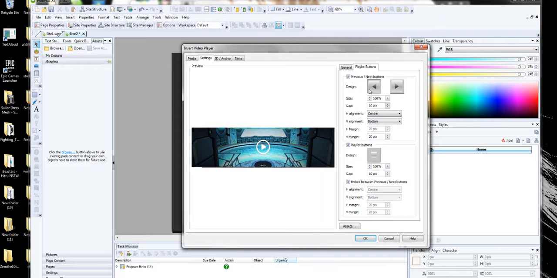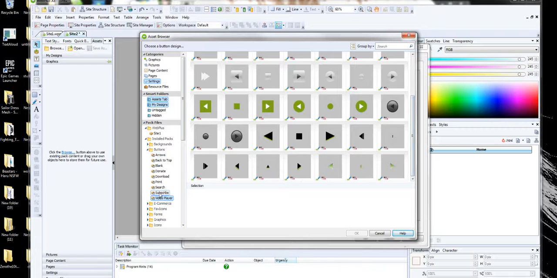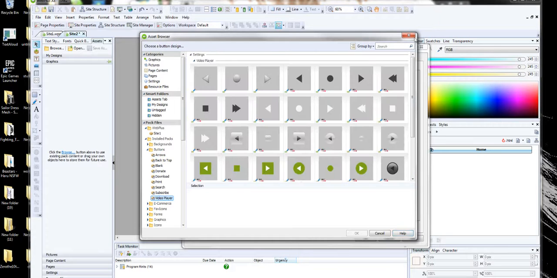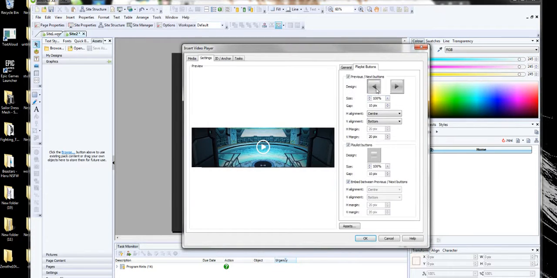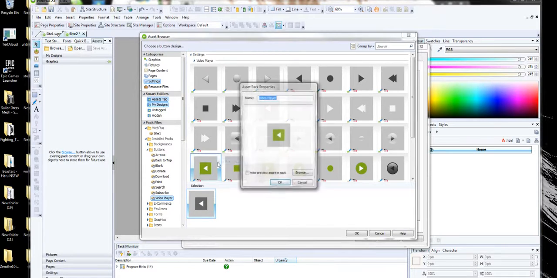You can create and change out your buttons if you want to. They come with a bunch of buttons you can use, but if you don't like those buttons, you can actually design your own button. I can't see use as preview. Oh, so that's how you get to see what it looks like. Stuff is tiny in this.